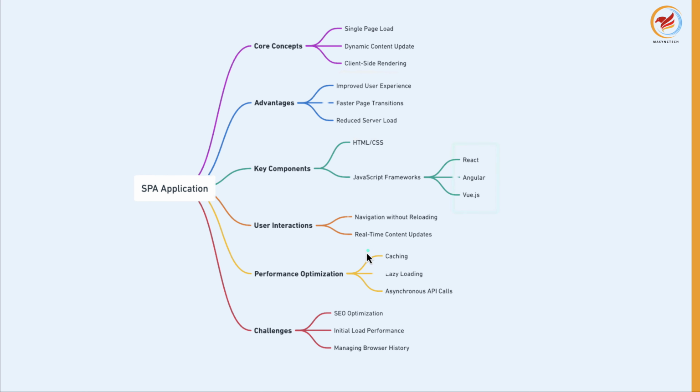And then for user interactions, navigation without reloading, real-time content update, and for performance, it is for caching, lazy loading, asynchronous API calls, and this is where React Query shines. Don't worry, we will get there very soon. And one challenge is about SEO optimization, initial load performance, and managing browser history. And this is where Next.js also shines. Don't worry, after knowing React, you can learn other frameworks or libraries like Next.js.